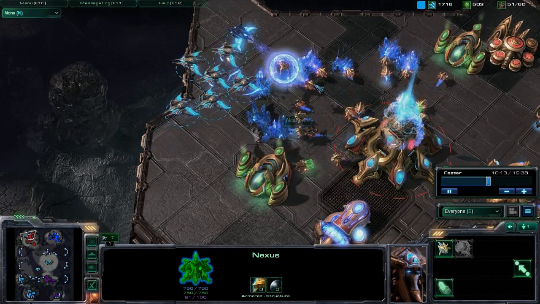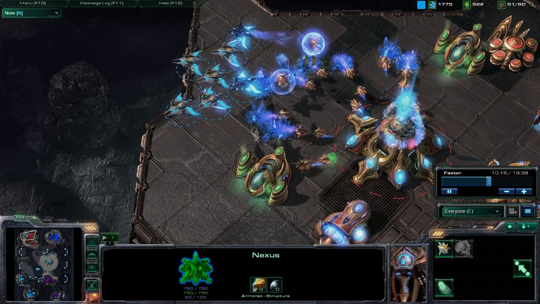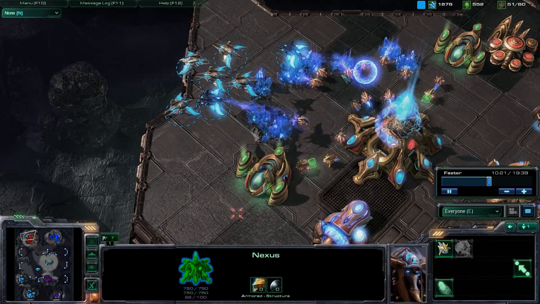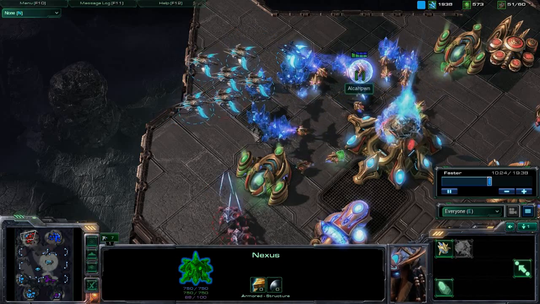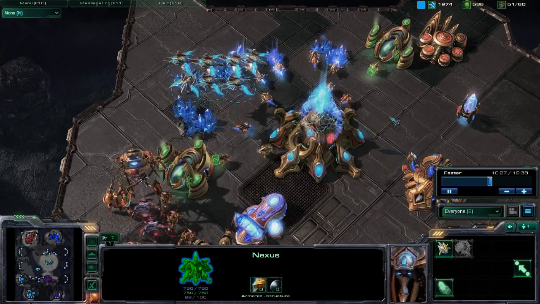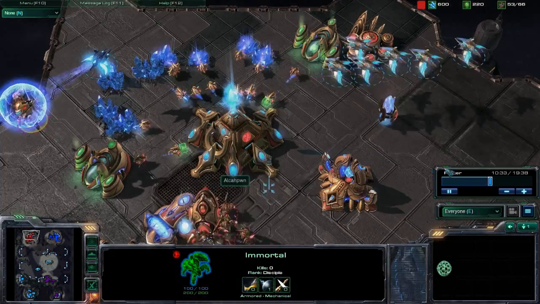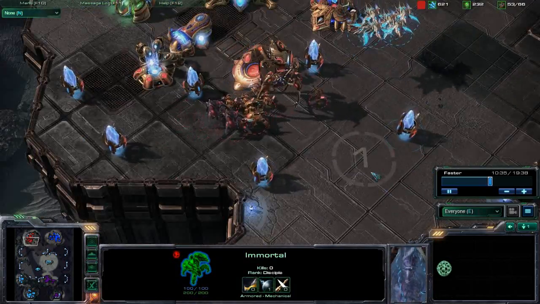And here we go. Here goes the Graviton Beam. Oh, just wiping out the workers. Oh, man. I wish I'd have went a little bit faster, but that's all right. Oh, Stalker's now coming in. And they bring all their units, which was very confusing to me as to why they brought all their units instead of just the ones that can attack air.